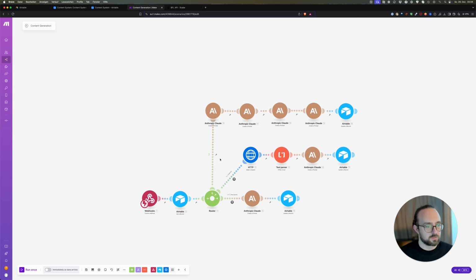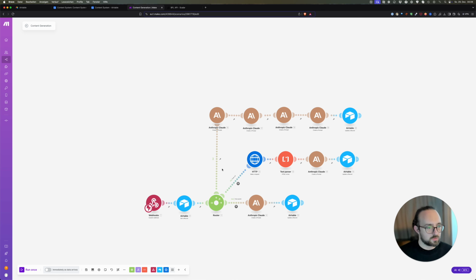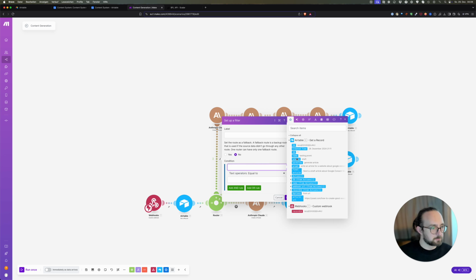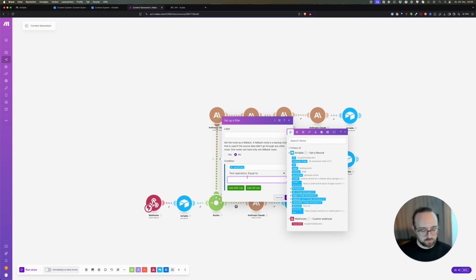Okay, great. But when should it run? Set up a filter, condition: workflow, generate long form article.